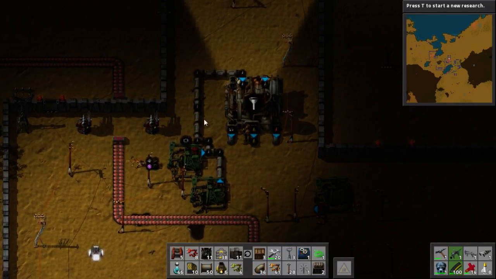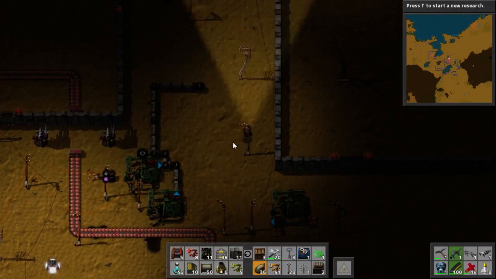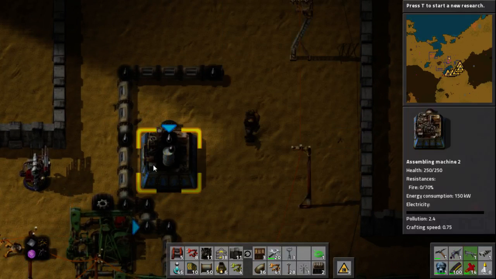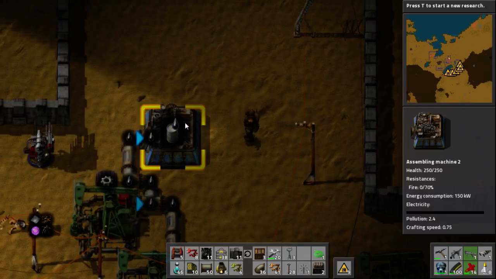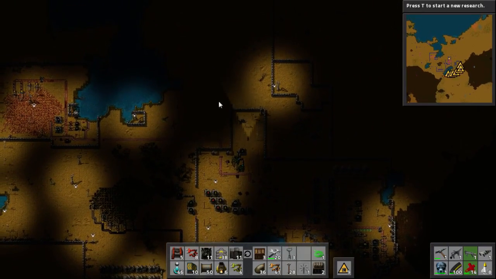Okay, move this up here. The other thing I would suggest is, instead of doing this here, I would suggest putting down a little assembler, somewhere about here-ish. It does something like this. And this way you can actually barrel everything up and move it away.